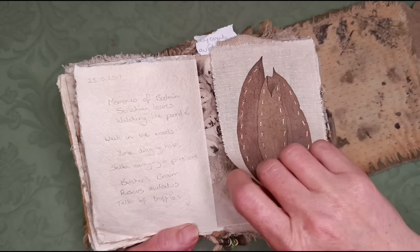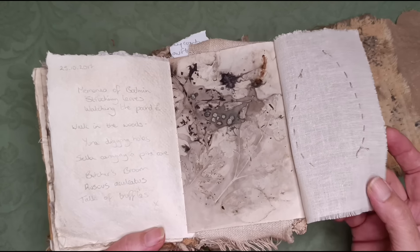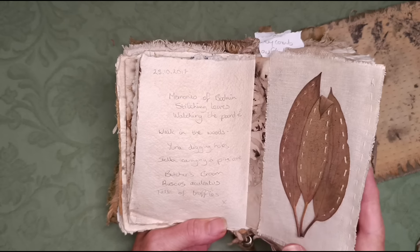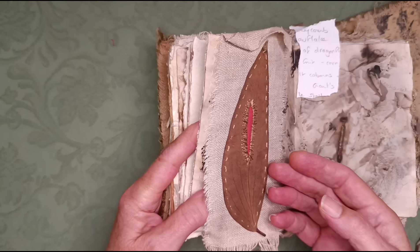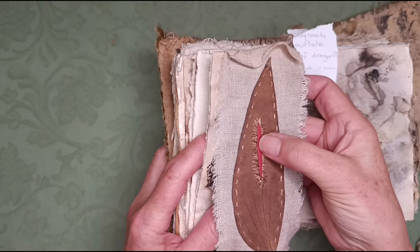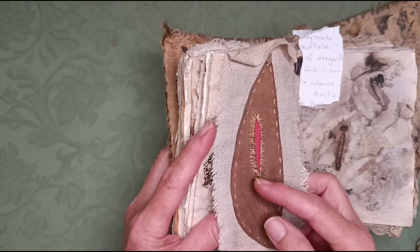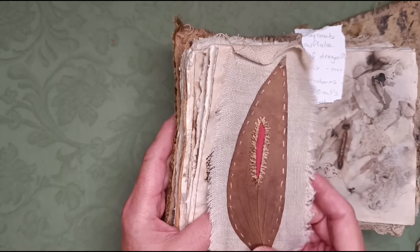One thing I'd recommend is a fine thread and a fine needle. I've just cracked it again — I don't mind, it's just part of its story. The pieces and fragments are all firmly stitched down everywhere; even if little pieces crumble off and fall away it doesn't matter. Even if and when eventually the entire leaf is gone, the outline of the stitching will still be there. It's just about thinking like that rather than 'I must stitch this leaf on and it must remain the same forever' — you can't think like that when you're stitching with natural materials.